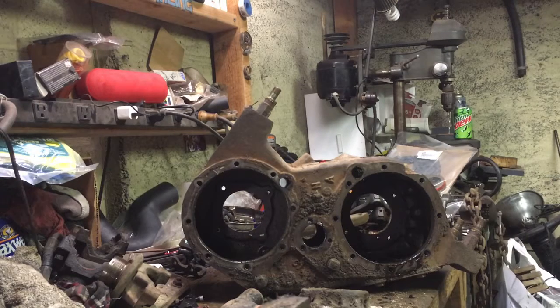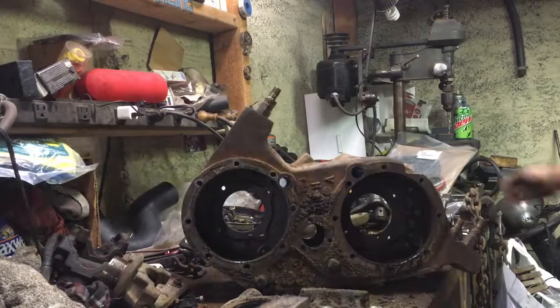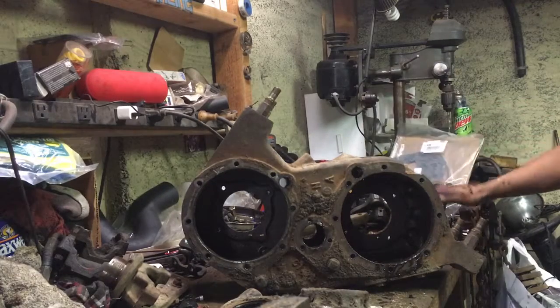So, that being said, putting it all back together is pretty much reverse of disassembly. But like I said, we will cover that. There are a couple little things you have to be wary of. And I do have the whole gasket and seal kit along with the new yokes ready to go.